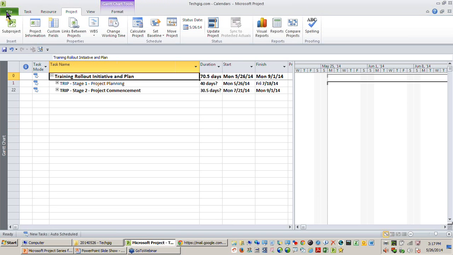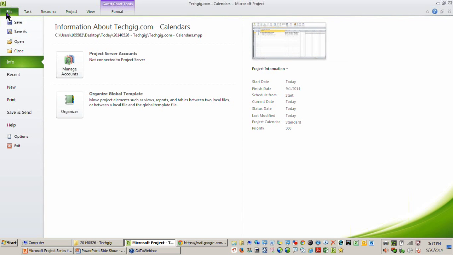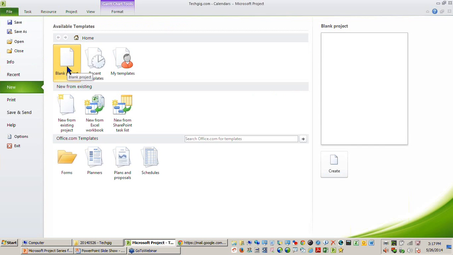For creating any new project plan, you need to go to File, New, and you go for the Blank Project option. When you go for the Blank Project option, Project does not create any resource calendars or task calendars for you. It just assumes that there are certain standard base calendars which you might want to use, and it takes a copy of those base calendars from a global file. This global file is called global.mpt. MPT stands for Global Template. Now let me give you a demo of it. So let me click on the Blank Project first.